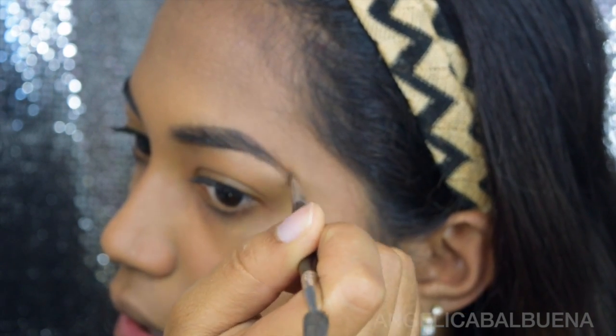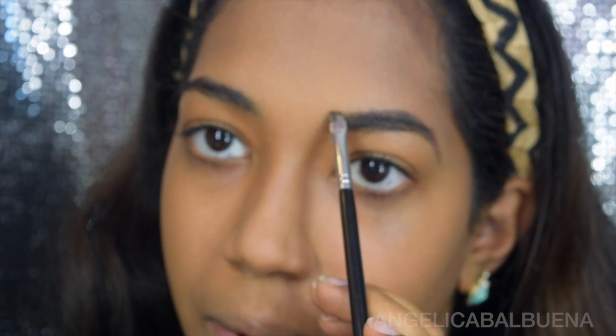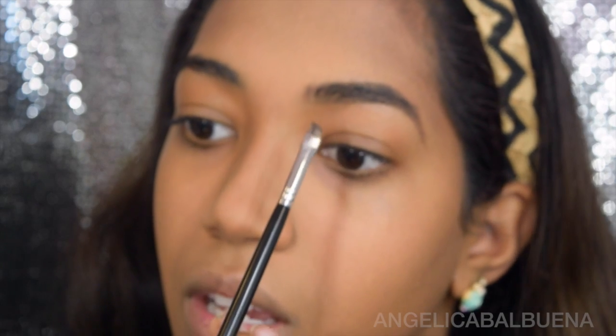You just fill it up, you know. You see how I started right here, not right there? Because you don't want that part black. That is not cute. Whatever's left, I don't take anymore. I just lightly, with a light hand, just go like that to fill in any sparse areas.